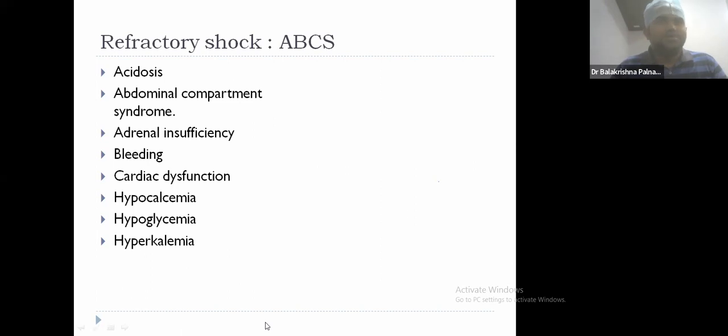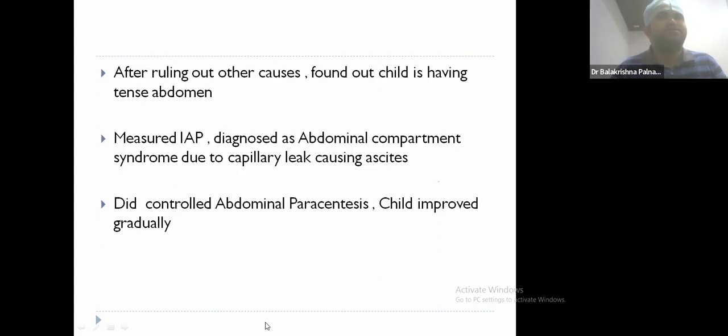So bicarb was given and corrected. But what we usually forget, whenever we are giving fluids and more fluids, is the abdomen. Our eyes every time go to the chest, X-ray, vitals, monitor. So we see both clinical ends, but we don't see the abdomen part. Whatever capillary leak is happening, the capillary leak will be happening in the abdomen also. So the fluid will be leaking, and after some time there is no space to expand in the abdomen.